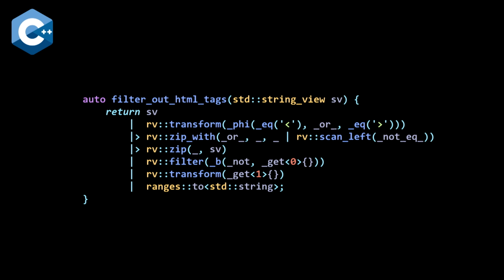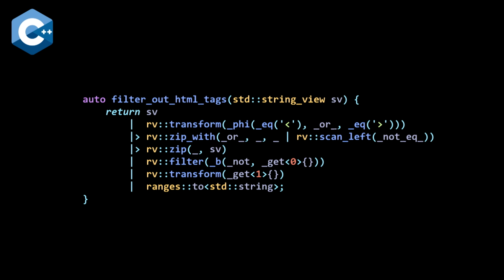This isn't just useful for zip with functions like Cartesian product, where you're taking multiple views or sequences and you want to build up some combination. A lot of times, if you're using an iota sequence, you just want to use two identical iota sequences to get tuples of indices to map into something. It's a very common thing you want to do, and I really, really hope that the ISO committee, if this ends up getting in, goes with the placeholder version, because not only can you do things with the Cartesian product, but I no longer need my temporary when I need to use something twice, which I think is awesome.